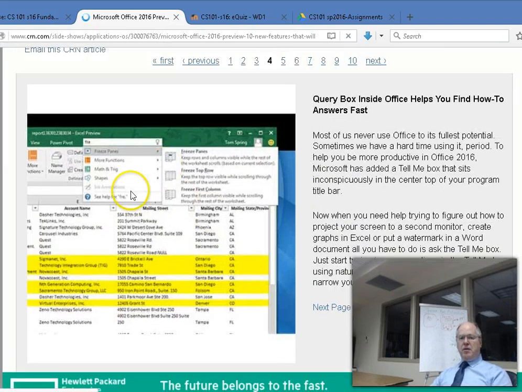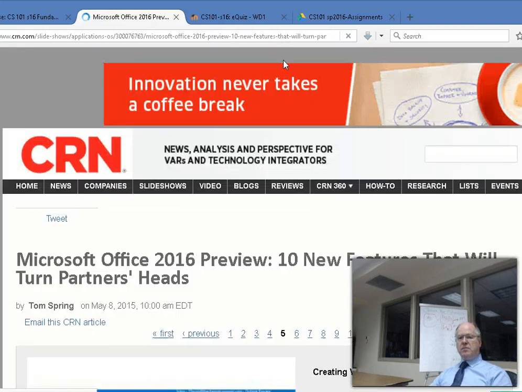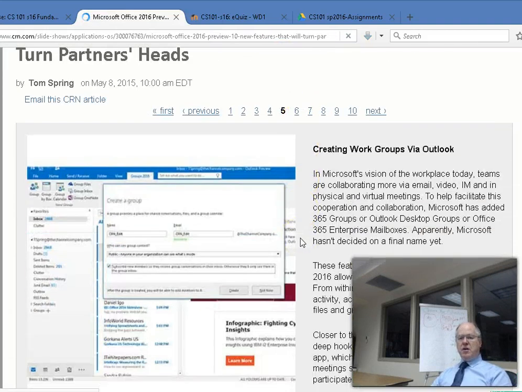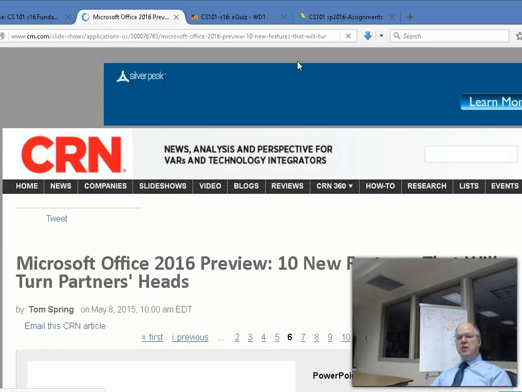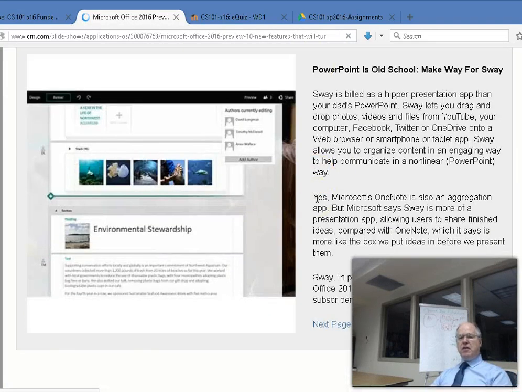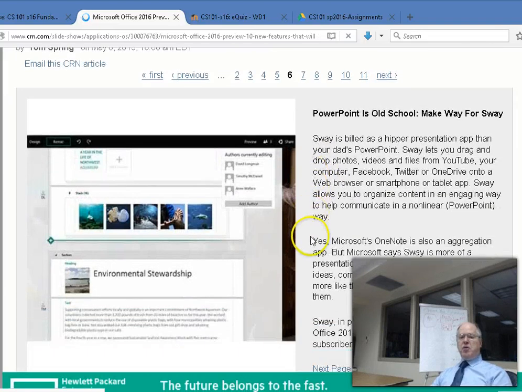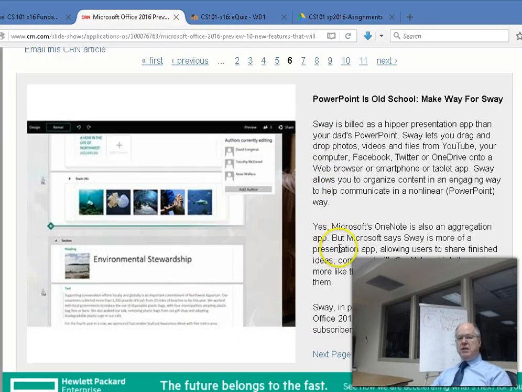A little better help menu, they claim, in the online built-in help. After you use it for a while, you start using help so much. Another Outlook perk, they want you to do work groups. Again, something that's been done, well, you can share it with groups. I think you can share it with groups in the cloud. Apparently PowerPoint has some major improvements. We'll be getting to that after the words section.